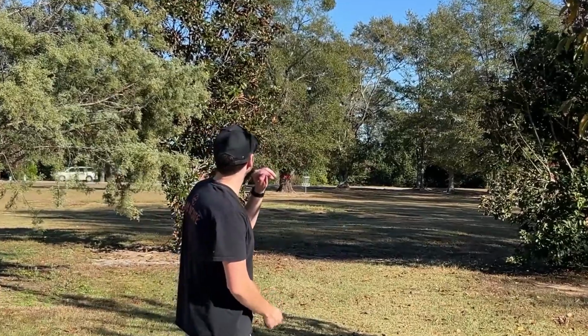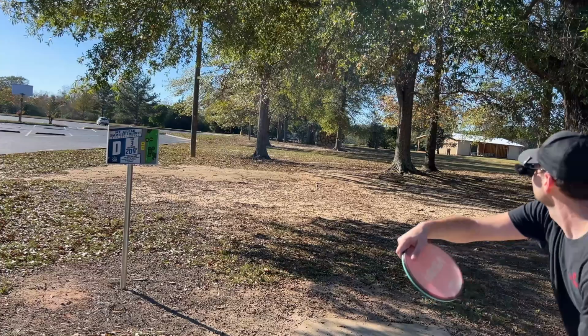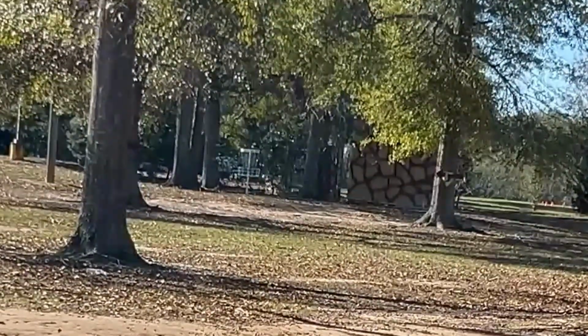I also will forehand this disc as well, but this is just a dead straight, holds whatever angle you put it on, a very slow and floaty putter that I am loving off the tee, off approaches. Again, I will forehand this thing, I will backhand this thing as hard as I can, and it is very, very reliable that it will just hold whatever line I put it on. So this is great on approach shots, or really any tee shot where you need something to kind of float, go straight, and you want to throw it as hard as you can, but you don't want a lot of left to right play in the flight. This thing will go just, I mean, absolutely dead straight line holder.